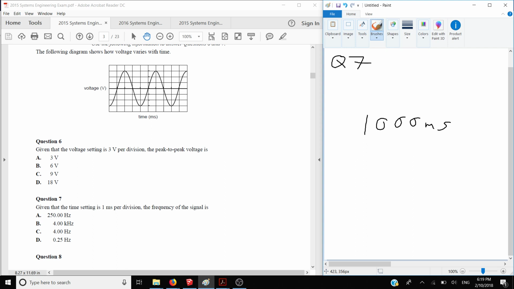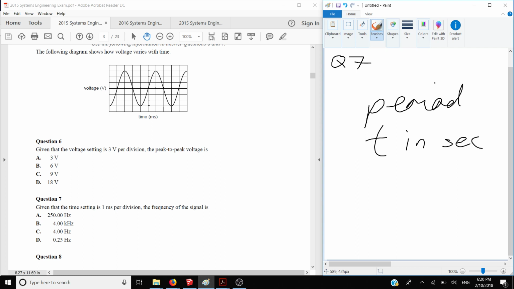If I want to know how many cycles in 1 whole second, which is the frequency, I can divide 1,000 milliseconds, because that's a whole second, by 4 milliseconds, and that will give me the same answer. 250 hertz. And that's the way that it just makes more sense to me. It's more intuitive. Use either way, that's fine. Just remember that if you want to work with the period, the time must be in seconds. Yeah? So that means it's probably going to be a decimal.